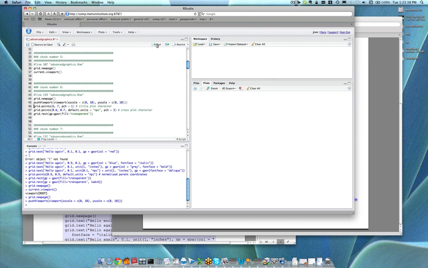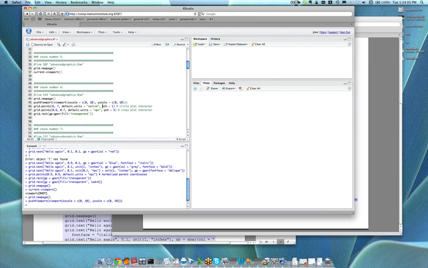And what that will allow me to do is, from then on, when I use what's called native coordinates, so this could say here, this is the default, but I could say default units equals native, which is what I would get by default anyway when I'm doing grid points.